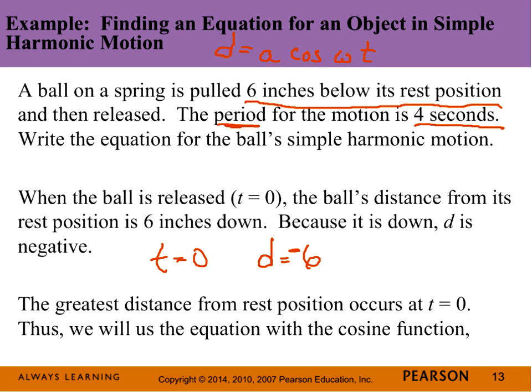And so we're going to use the equation. We already wrote it at the top. D equals A cosine omega T. I think that's omega. I should probably look that up again. The funny looking W, that's what we'll call it. Whatever that is in Greek. Apparently it's not that big of a concern to me to know my Greek alphabet anymore. It's been a while.